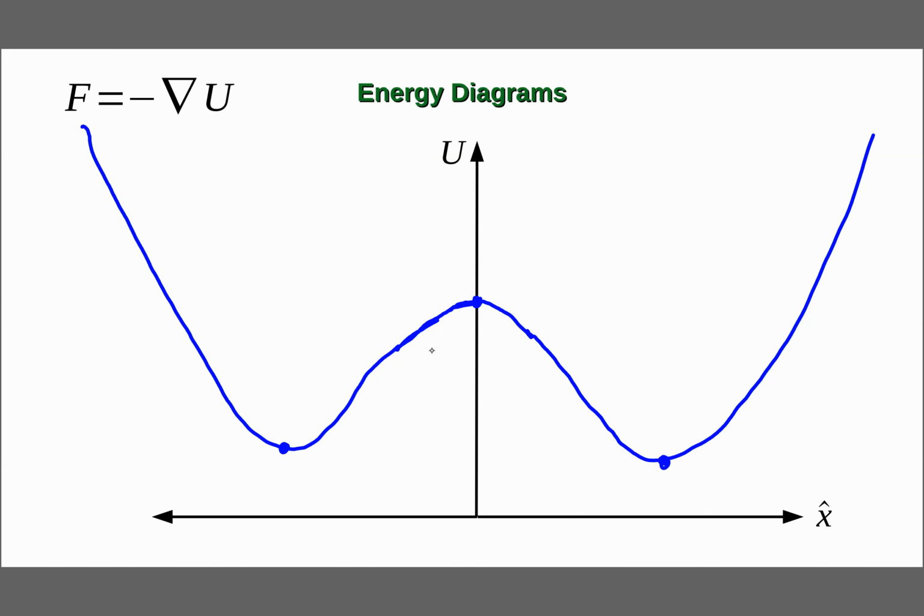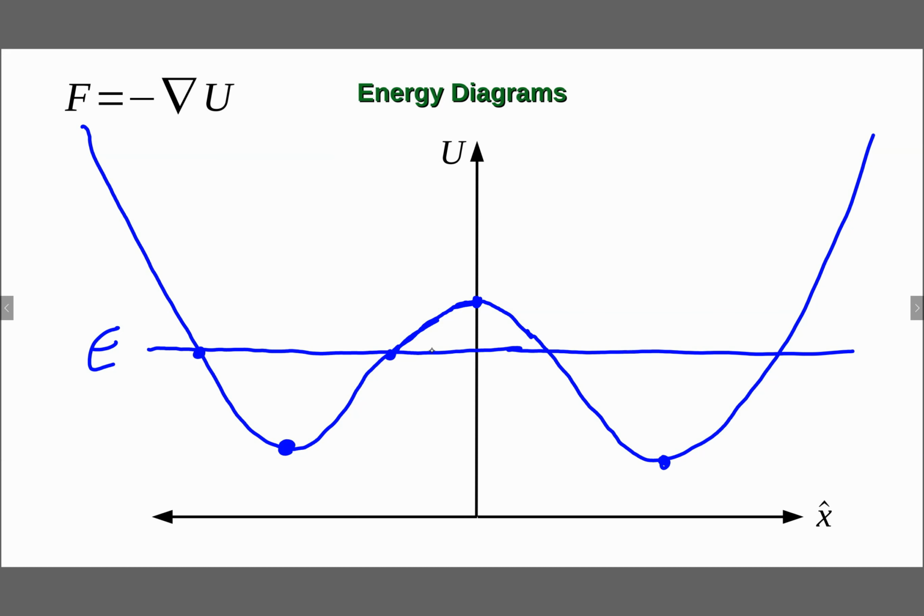We can also see that if I had an object down here in this potential, and I gave the object some total energy E, like this, my object would be trapped in this potential. When it gets to here, it has all potential energy, no kinetic energy, so it can't keep going in this direction. And the same would be true here. So my object can oscillate back and forth down here in this little valley, but it can't leave the valley.